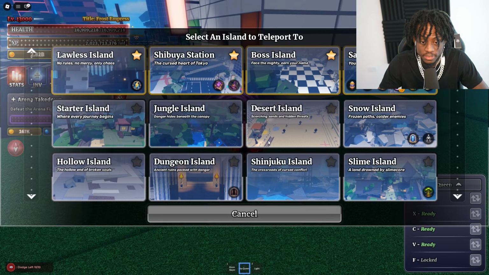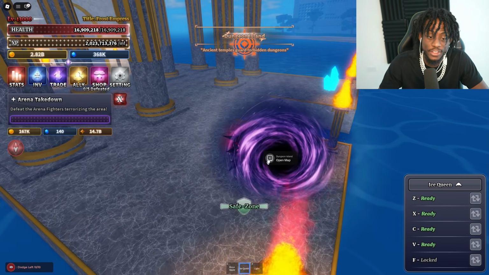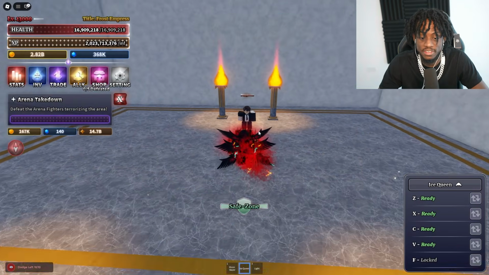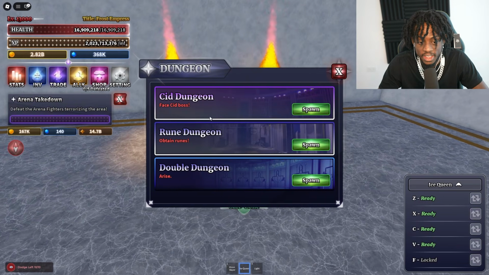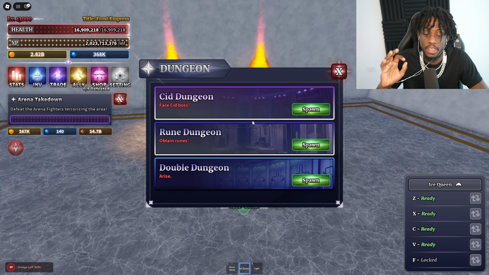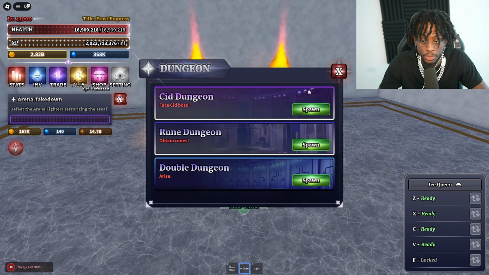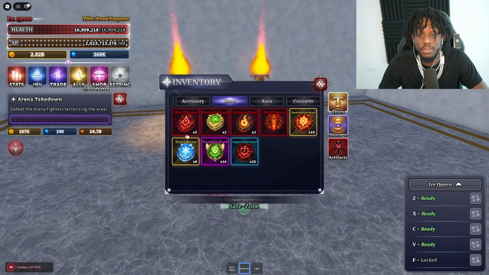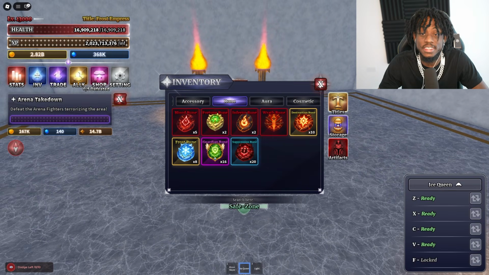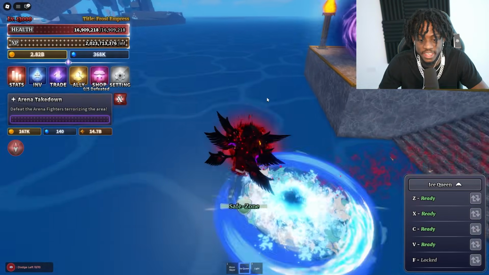All right, so for runes, you wanna go to the dungeon island. There's 2 different runes. There's the basic runes, which you go here, you go to dungeons, and there's a rune dungeon. And inside this rune dungeon, you go through 15 waves of enemies and bosses, and you just have to kill them, and they drop you runes. And these are all the runes that you can get from the rune dungeon, but there's a few extra runes in this game that are a little harder to get.